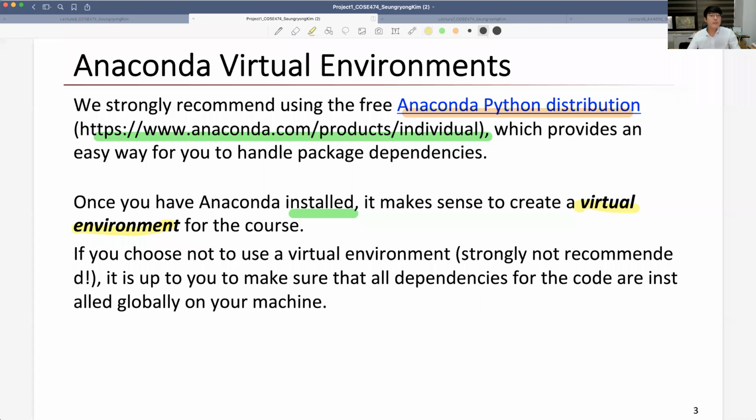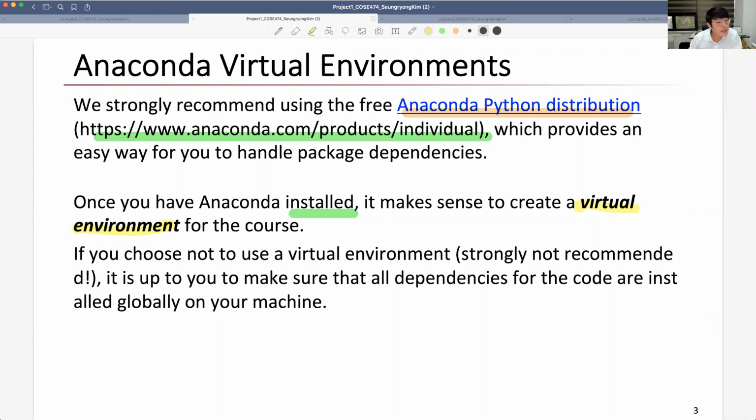In a virtual environment, you can install any kind of library in an isolated space, so you can easily install or uninstall your own libraries by using the Anaconda virtual environment.